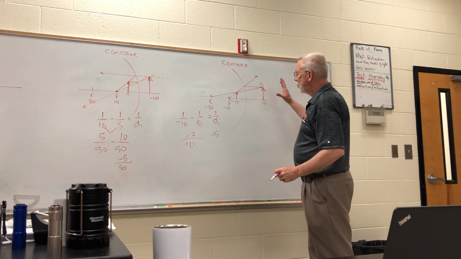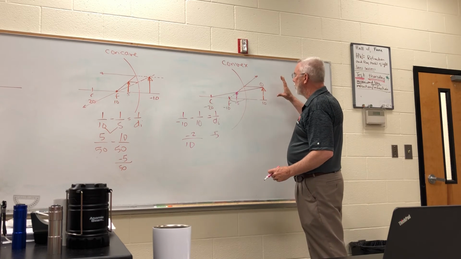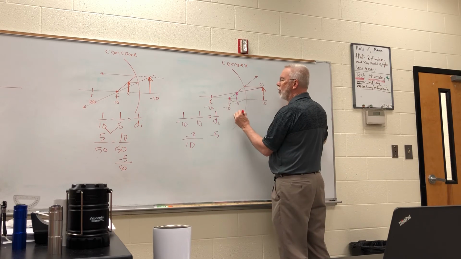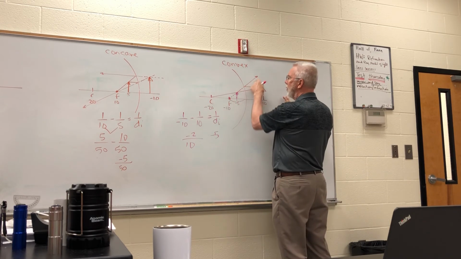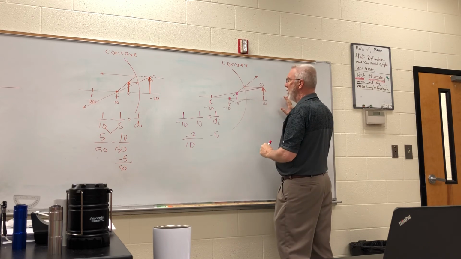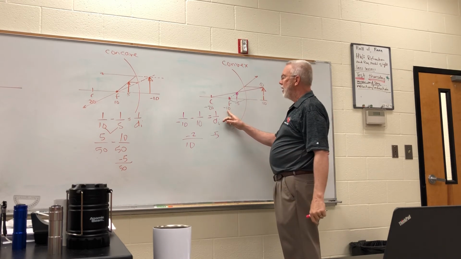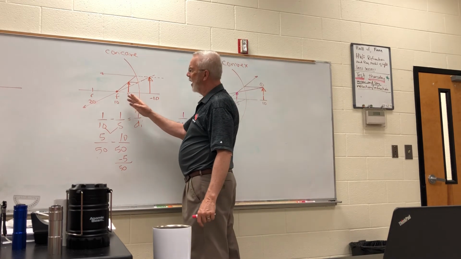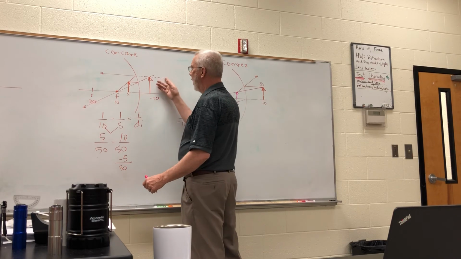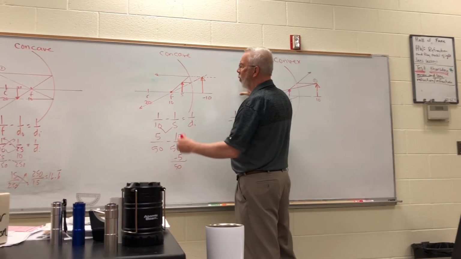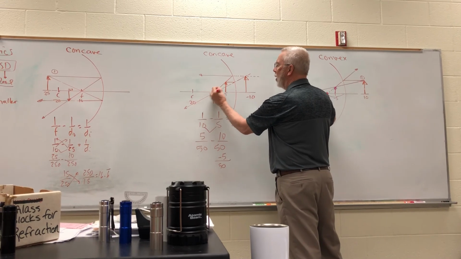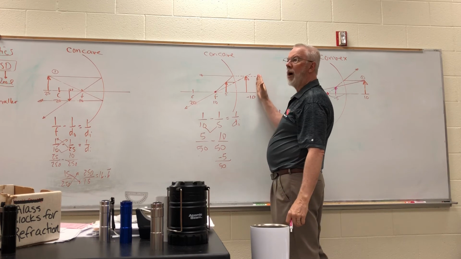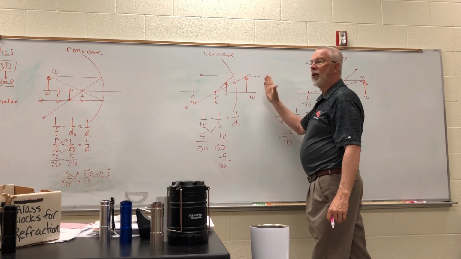Now, if there was a difference that I wanted to make sure that you see, we're using the focal point on the back side of the mirror to show the angle of the reflection here. And so we're using the negative 10 as the focal length. If you look at this diagram, which was like the one that we showed where we got an image behind the mirror, we had to use the focal point here to show that reflection off the concave mirror so that we could get an image behind the mirror as well.